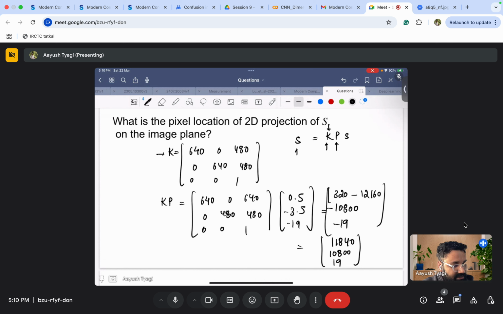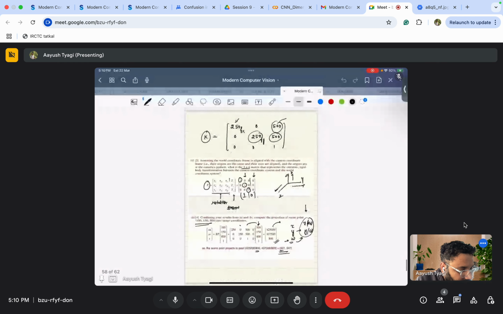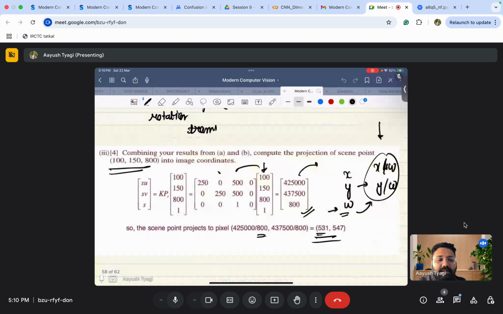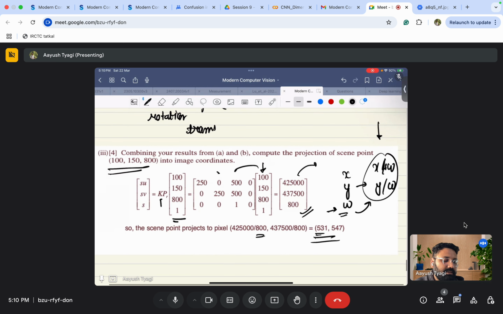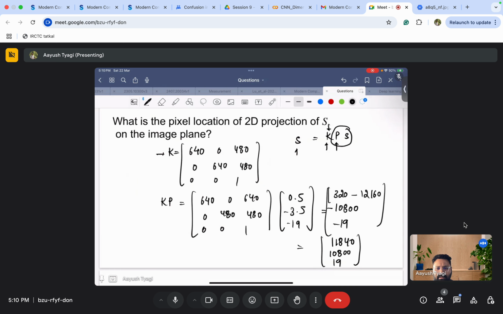Basically, we have just computed PS. I think there was a similar question which we did last time. I'll just show you, right? There we were projecting everything back to the pixel space. Here also we multiplied K into P into this input point, right? The last question we did was where we were required to compute K. Here the K is given, and we just wanted to compute the P, right?